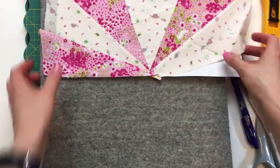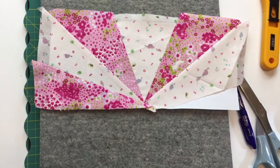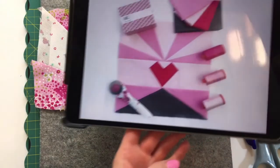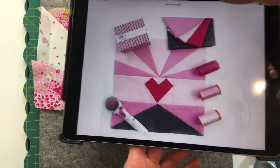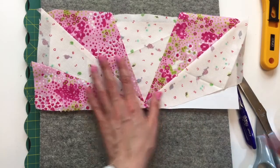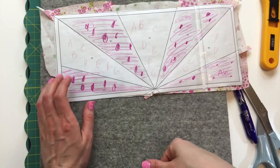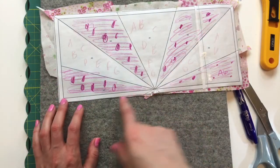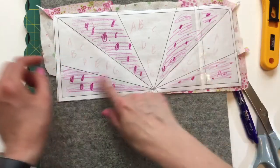And that's that piece. So we're definitely getting this kind of sunbeam thing happening, this heart beam thing. There we go. We're working on that top section right there. Looking cute. All right, one more to go on the A piece, and then we are done with the whole A piece, and we can move on to the B piece. Okay, A7, that's all we have left. Let's start by trimming this again. We have it here, so let's just do it.